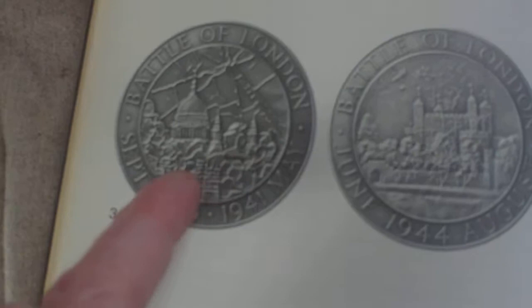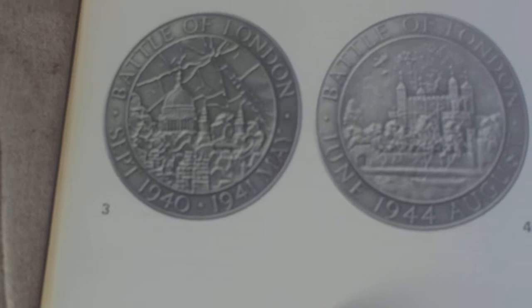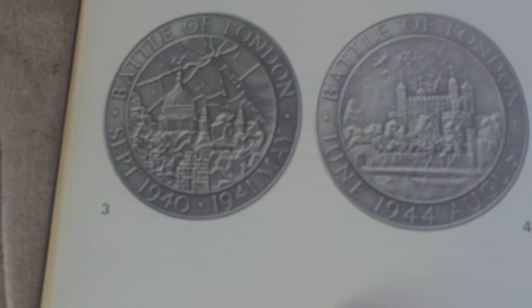And into the 20th century — there's a section on World War II. But really, the only World War II ones you get is that one, the front and back of the Battle of London medal, 1940 to 45, which I've actually had one of. It's quite a big medal, quite a nice piece of kit. But that's the only World War II thing that's in it.